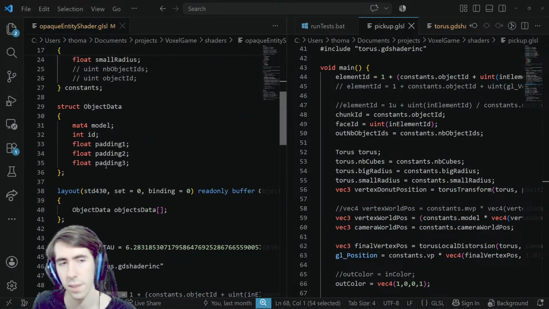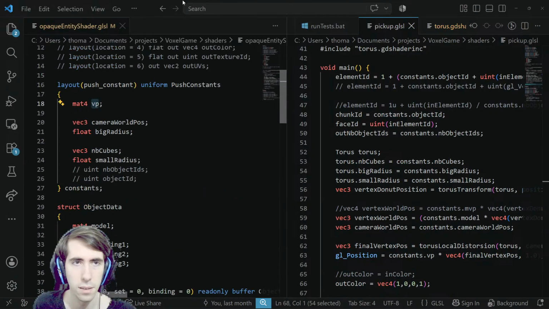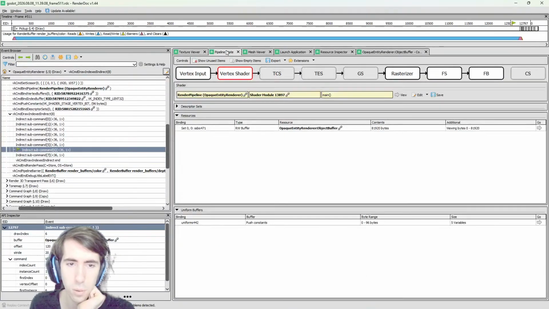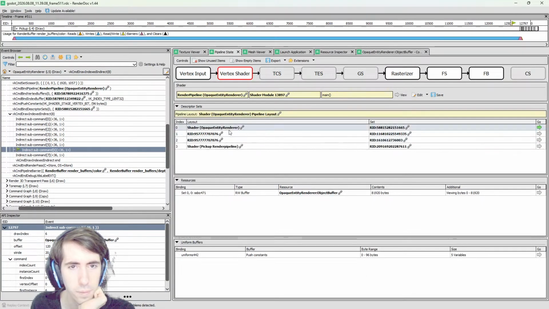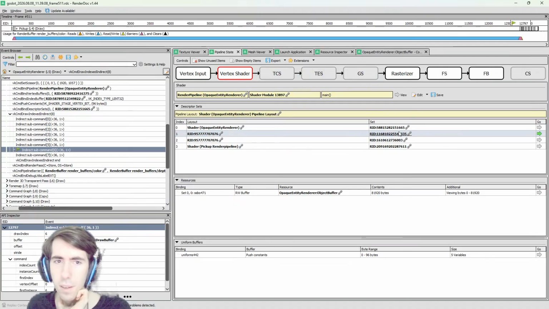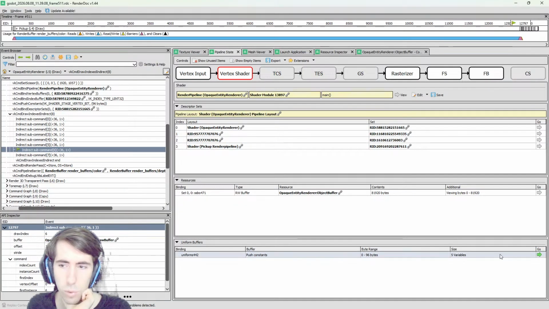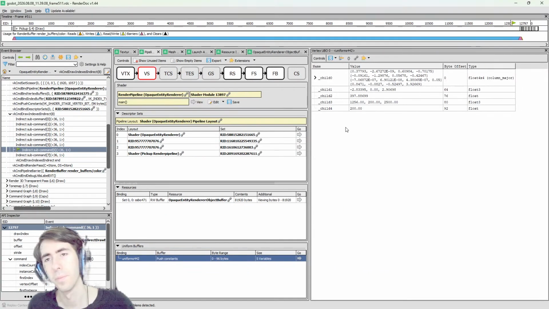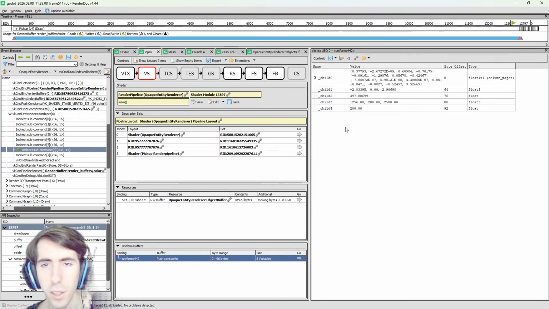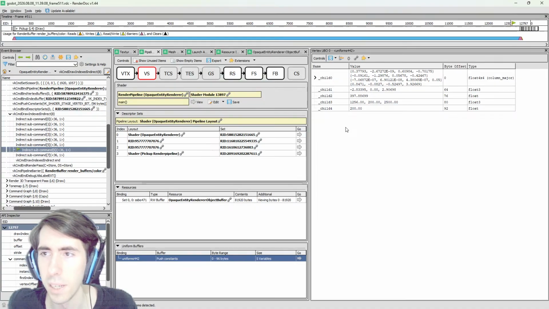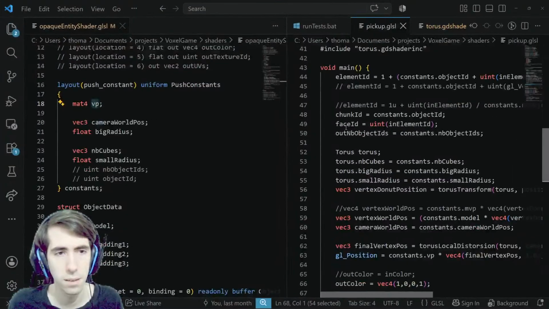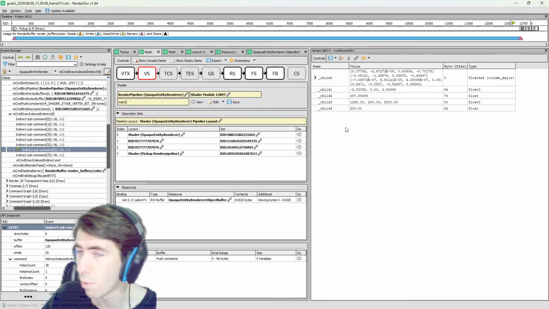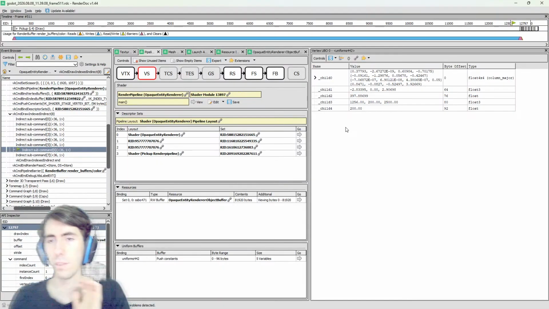So what I'm gonna have instead is... let's see, object data. Yeah, what about the push constants? That's the one I want. I guess I don't have anything for this. Oh, never mind, it's there. Okay, so here we go. So we have the 4x4 matrix, which is... wait, what even is that? VP, okay, it's a view projection. That's fine. Probably fine. It was working before, so it's probably good.